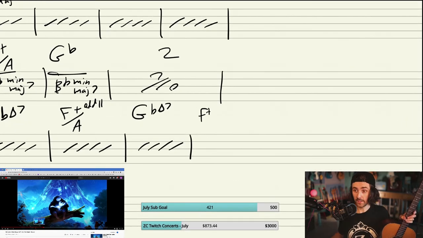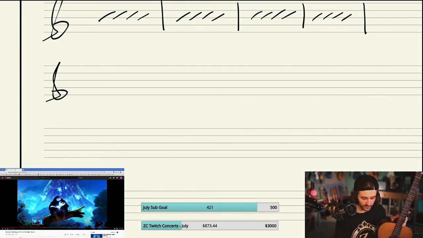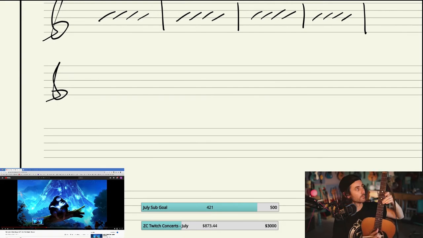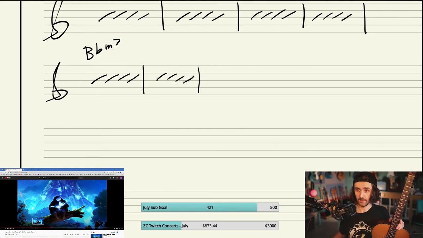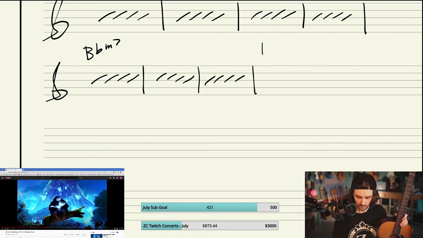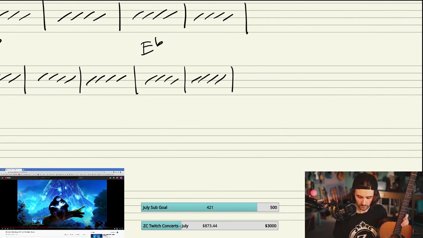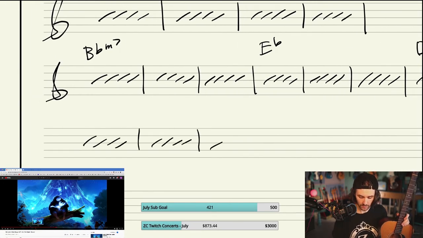There we go. So now it's not augmented anymore. Just straight F. The five of B flat minor. Now we're in B flat. We're kind of just going to call this B flat minor 7, but it's really Dorian mode. Okay, hold up. So this happens, I think, for 2 bars. D flat major, the 3 chord diatonically. 1, 2, 3, 4. 1, 2, 3, 4. Cool.